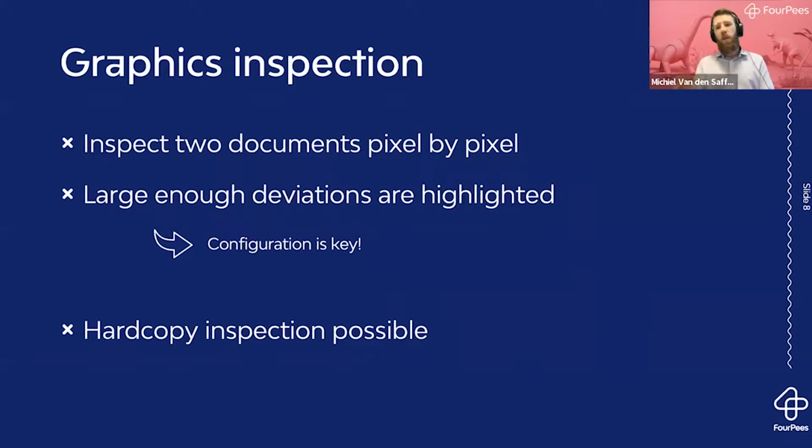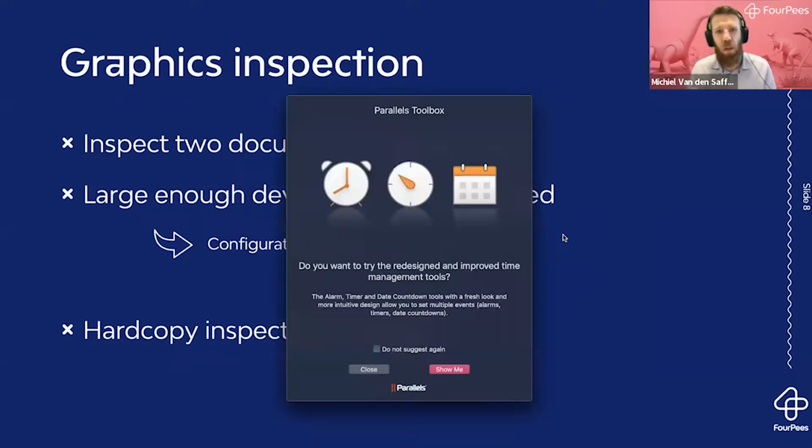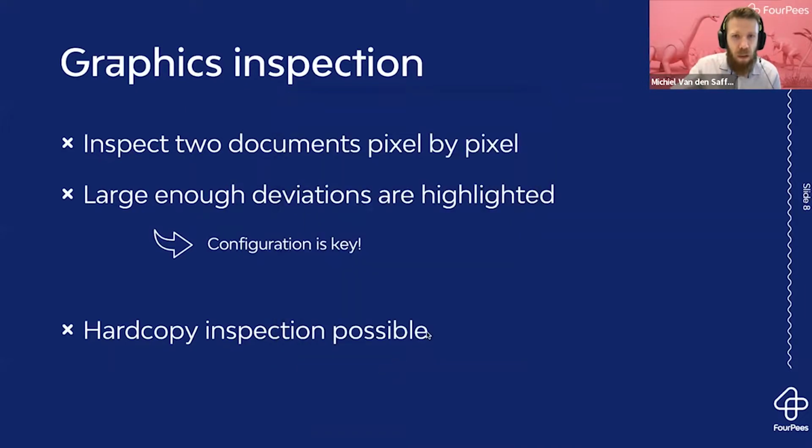Now, if every pixel that was different was going to give us a problem, then you'd have hundreds and thousands of problems depending on the resolution of your file. That's good timing. The resolution of your file and the fact that, for example, opening a PDF in two applications might already shift a line of text 1 pixel down. You wouldn't consider that a problem, but the system would say that's 1 pixel difference. We're going to highlight all these pixels and give you a problem.